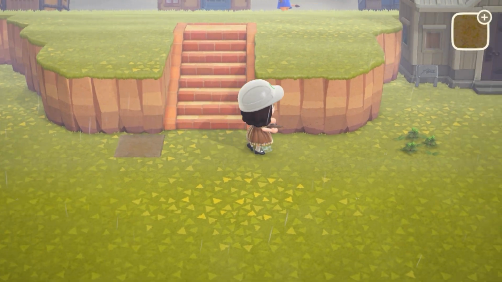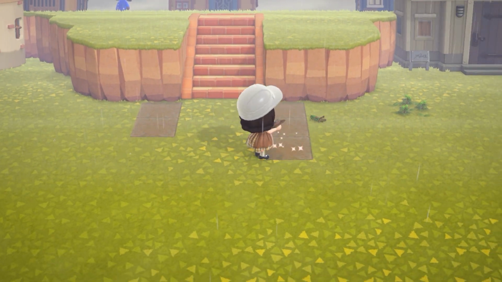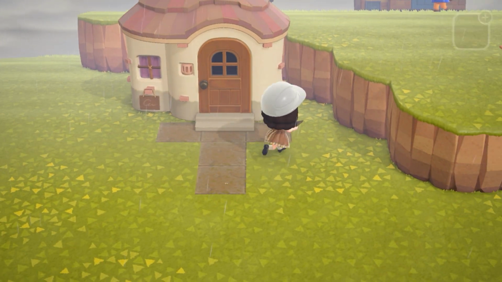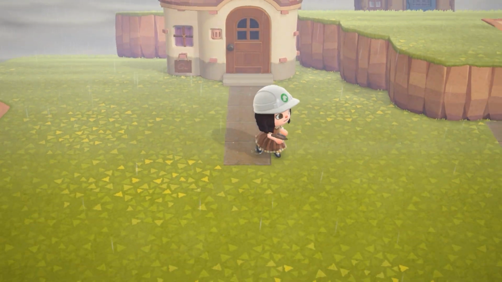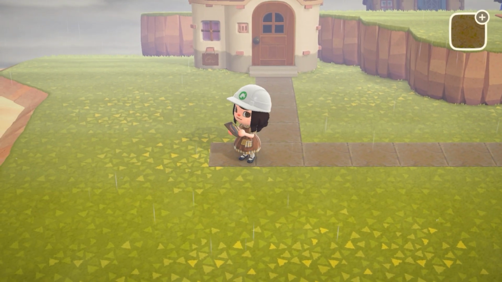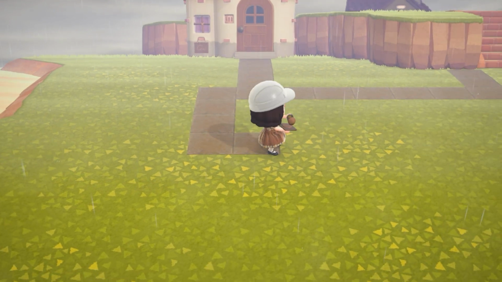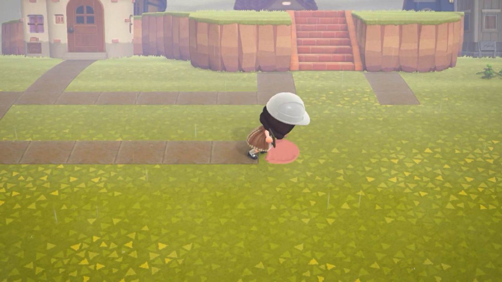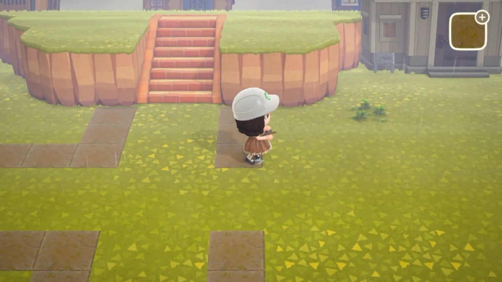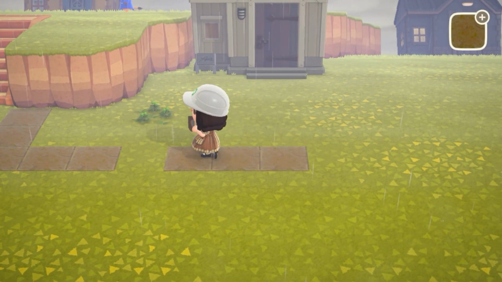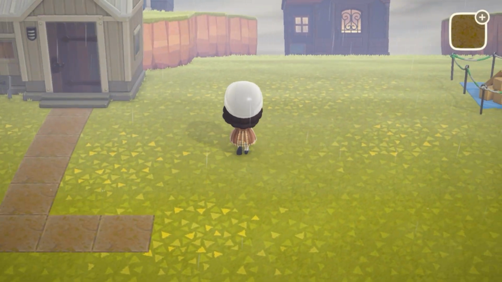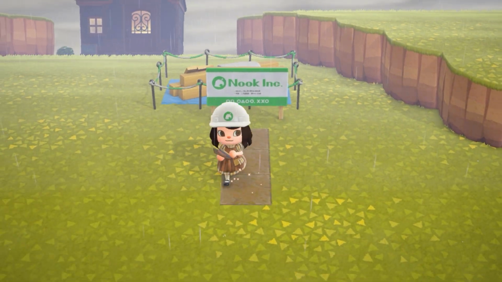Just like my other build, it's going to be the same road path. I'm going to be using this road path pretty much for the entire island, so it's all uniform. And I'm going to put sidewalks up to some of the houses that are on the bottom level so they can have bigger yards. The ones on the top level are going to be a little bit smaller yards. But I do have plans for some cute decorations that I can place on top, like a lot of trees and the pumpkin starts. I also do want to give a little bit of a wheat field to Rodeo's house, just because I really want to use the scarecrow item.